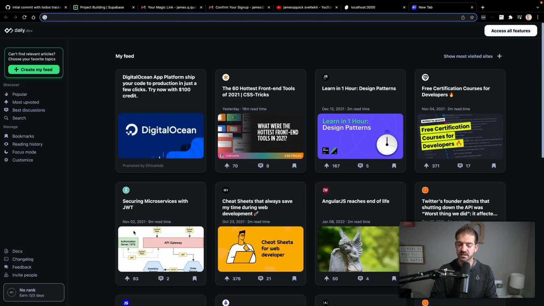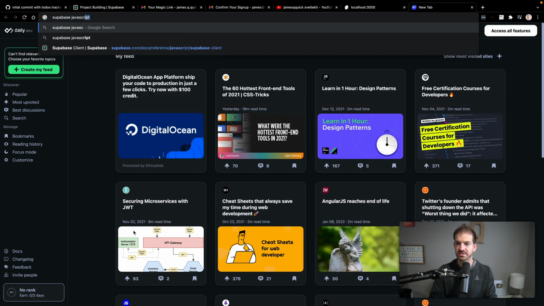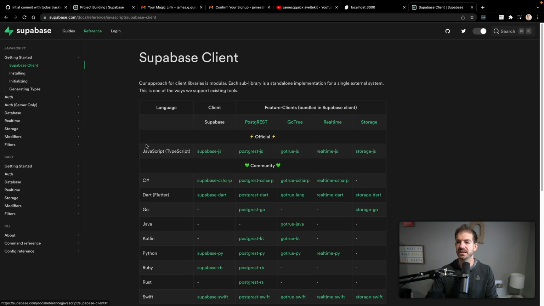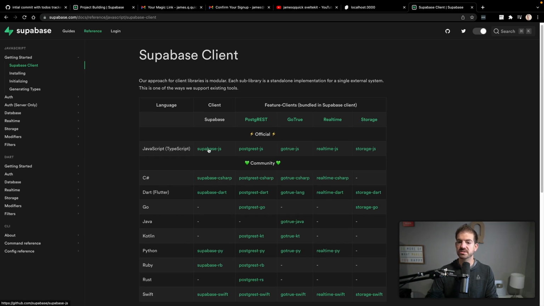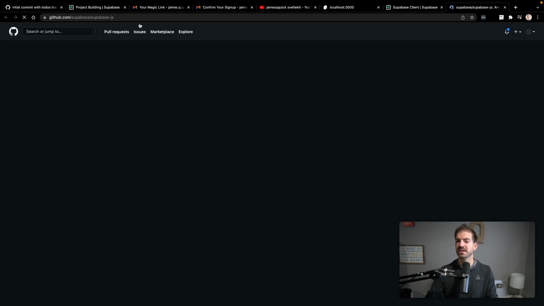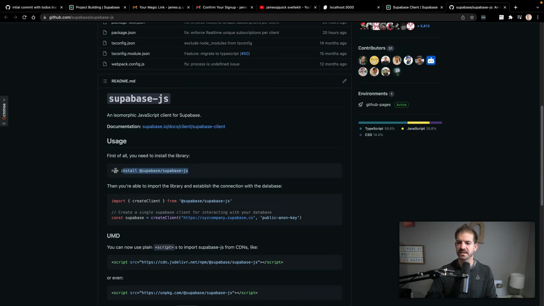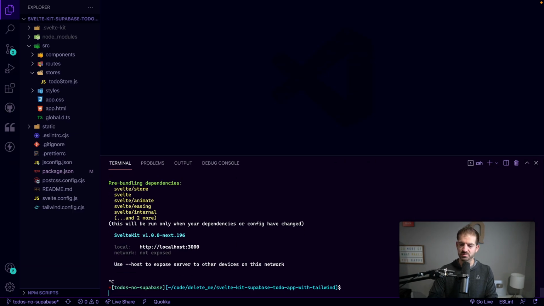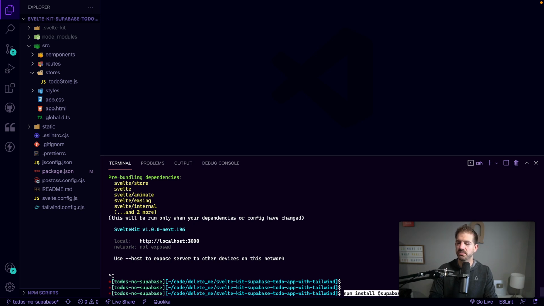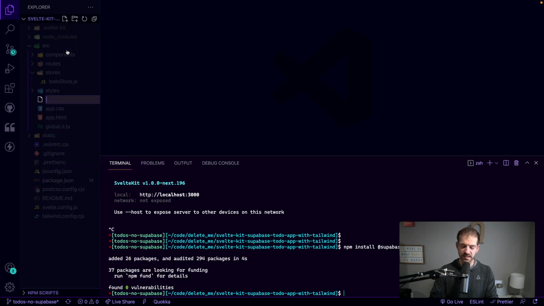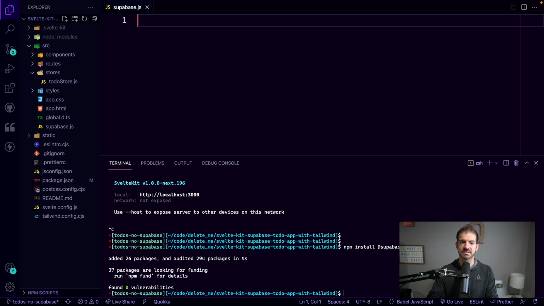authentication. So let's look up the Supabase JavaScript documentation and see how we can start to add the Supabase client to your application. So this is the Supabase JS package. If you come and look for this, this will actually take you to GitHub, and it has the dependency here. So we'll copy that dependency, and then we'll come back to our application, we'll stop it, and we'll run the install command to install @supabase/supabase-js. And then once we do that inside of our source, we're going to need a supabase.js file.